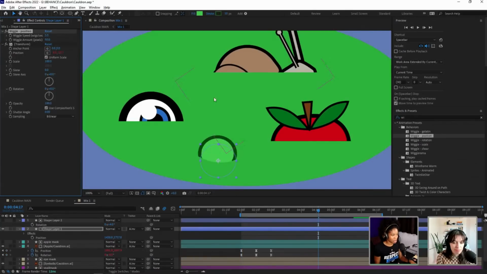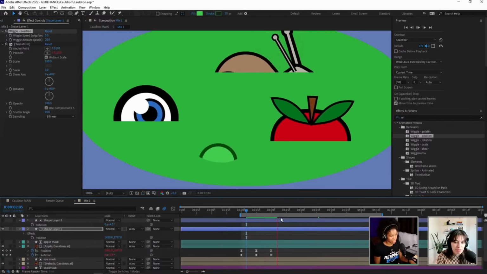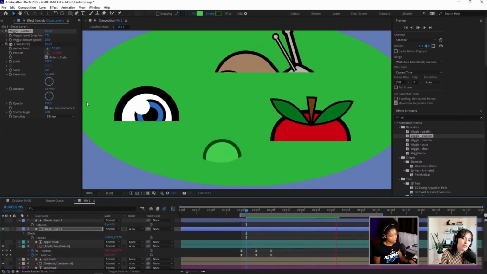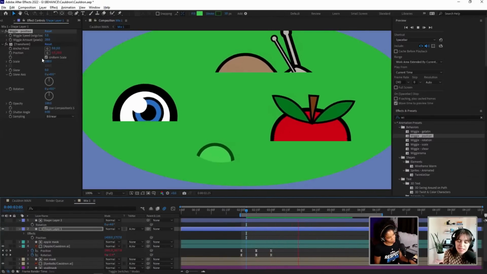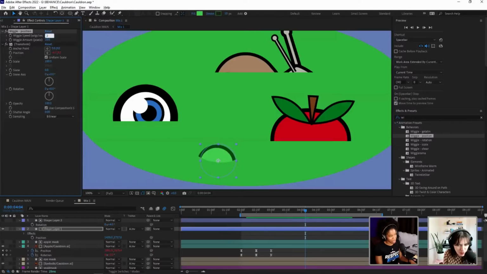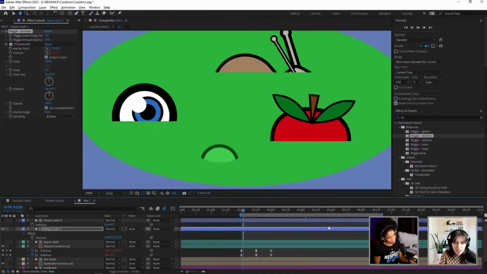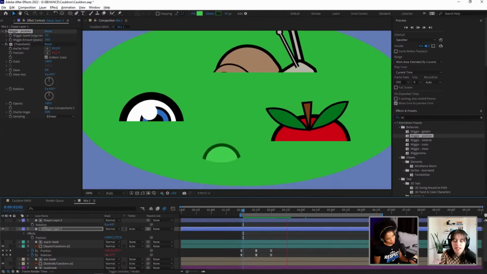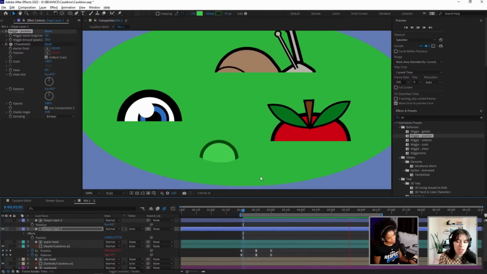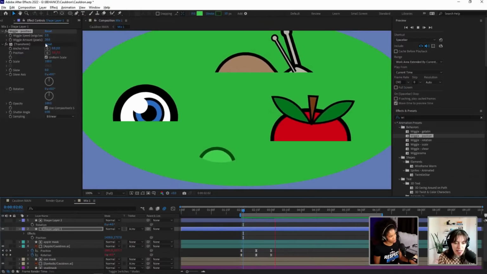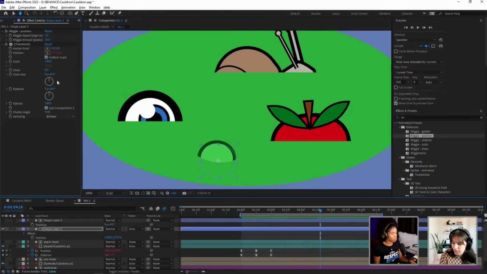We can up the speed to maybe 5. I think that's probably going to be a bit too much, but we'll see. Change the wiggle amount, hit play again. Oh, here we go. Is that just right? Is it slightly too fast? It's a bit too fast, but oh my gosh, that looks really cool. And that was just with an effect. You didn't have to keyframe anything. No, but the only problem with that is that it doesn't loop, so it's not going to give us our seamless loop.